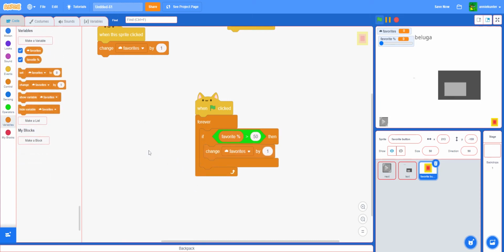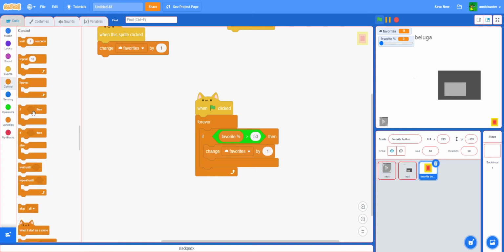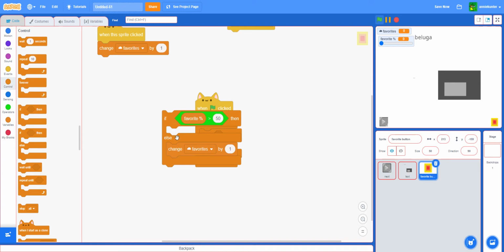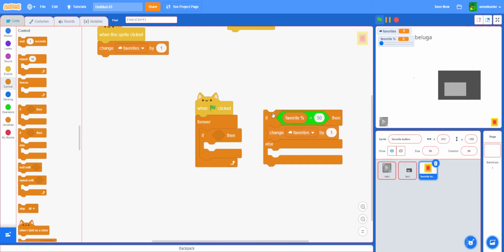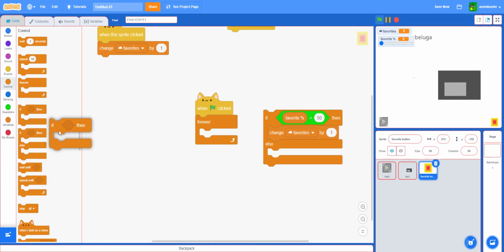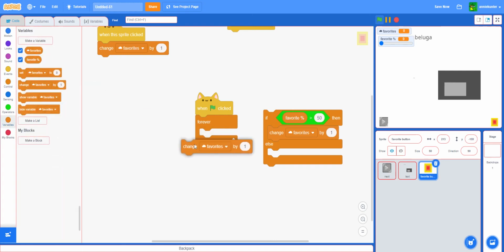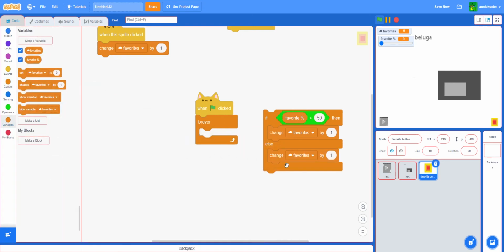change favorites by 1. Try changing this to an if, then else block. If favorites are more than 50, change favorites by 1, else change favorites by 0.